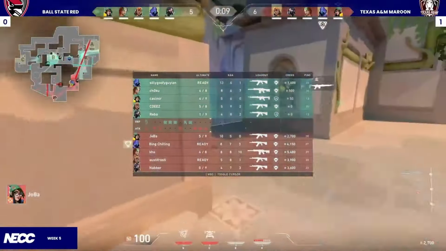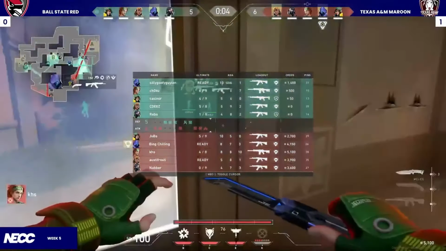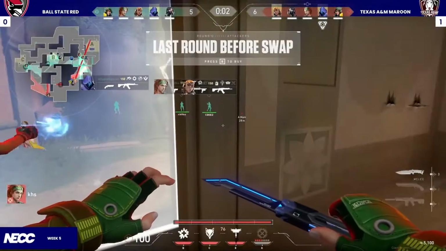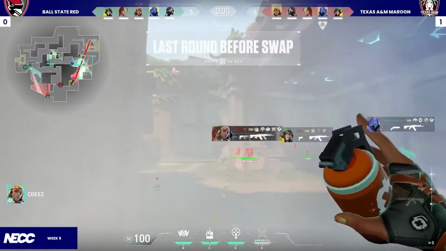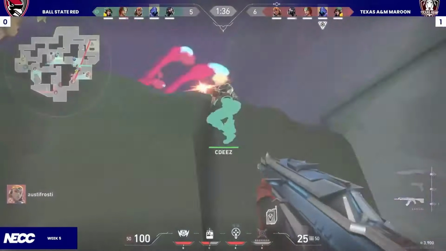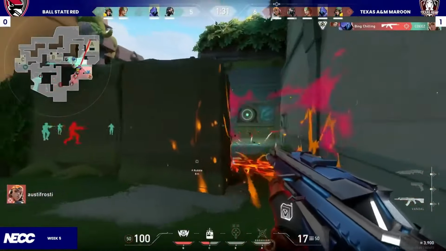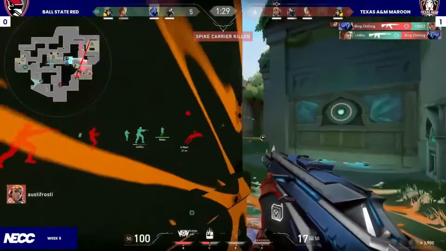The Showstopper, a great tool for that. But on the other side of things, you're 2 off from the Seeker, 3 off from your own Showstopper here for the side of Ball State Red, and it looks like you're about to get your request for an A-main duel answered by Aussie Frost in the form of the Showstopper. Guiding Light lands, so Bing chilling is good for the frag, but they're smelling blood.